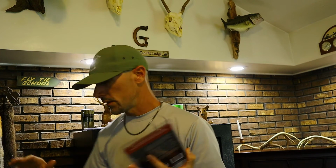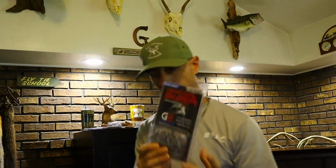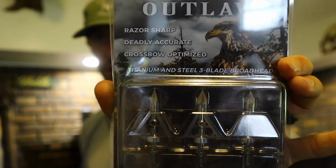So this is the G2. Standard G2 is a red ferruled head with the curled blades. The Hyperspeed is a black painted ferrule with the silver tips and blades. That one we will also be shooting, but a little less than the regular G2. Then he went to the old school style, the old 3 blades, and he called this the Outlaw. Again, it just looks unbelievably deadly. This particular one happens to be titanium and steel. It's a 3 blade straight.